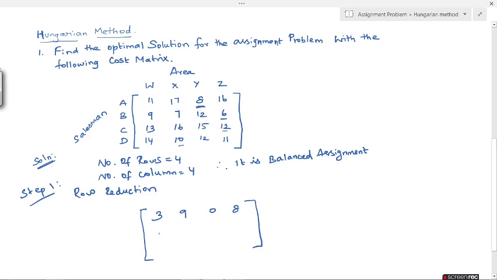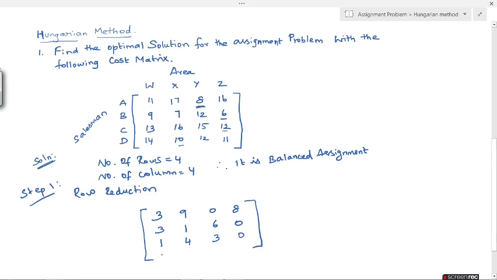Minimum is 6. So 9 minus 6, 3, 7 minus 6, 1, 12 minus 6, 6, 6 minus 6, 0. And in the third row, minimum is 12. So 13 minus 12 is 1, 16 minus 12, 4, 15 minus 12, 3, 12 minus 12, 0.